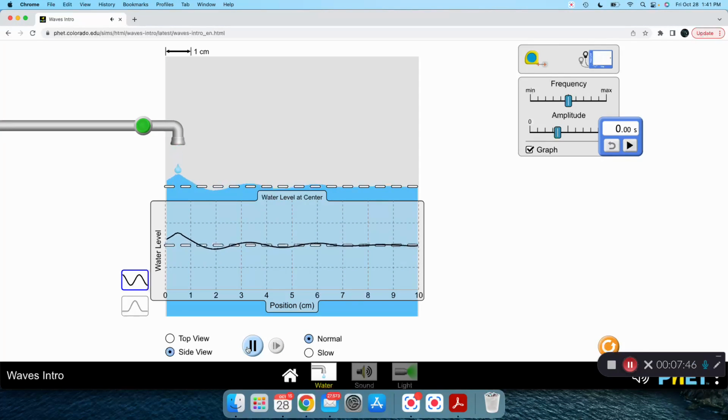So now I'm measuring what we're seeing. I'm measuring a snapshot. I'm taking a picture of the ocean. So time is frozen right now. And I'm just looking out at the ocean, and the distance from one crest to the next we call the wavelength. So we have two different versions of what we used to call period. The one that's in space is called wavelength. The one that's in time is what we call period.